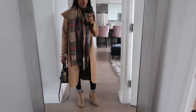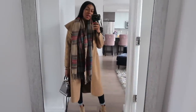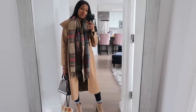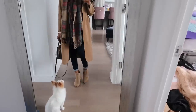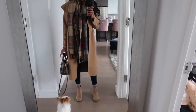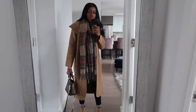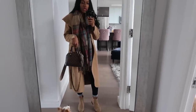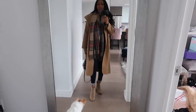All right, y'all, say it ain't so, but it is officially fall time. I'm sorry, I'm not about to get sick again because people want to act like it's still summertime. It is fall. I'm wearing my scarf because it is cold outside. So this is my first official fall outfit. A nice Chelsea boot, which is a staple. Some jeans. I have on a sweater underneath here. A nice scarf to tie in some colors to the outfit, and this camo coat and a brown bag, Louis Vuitton brown bag. But yeah, this is my first official fall outfit.